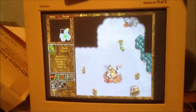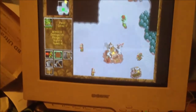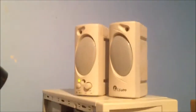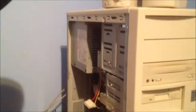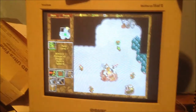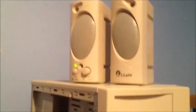Well, I'm running out of battery, so... This is the Windows 98 machine. In all its hilarity. Yes. We got the sound working, and it can play these old games quite well. And you can even listen to 90s MIDI disco on it. Aw, yeah. Disco. And that concludes this video. Have a good one, everybody. Ciao.